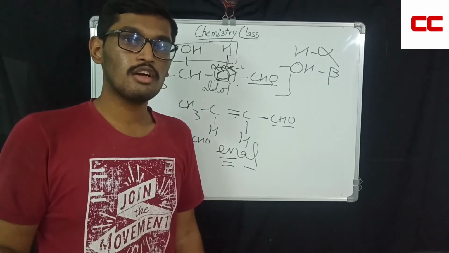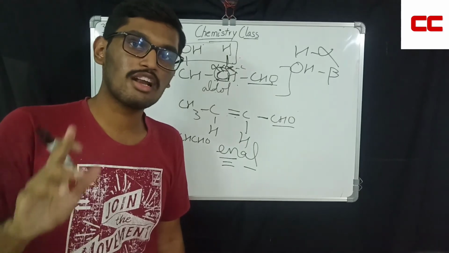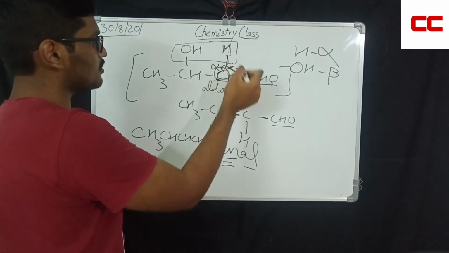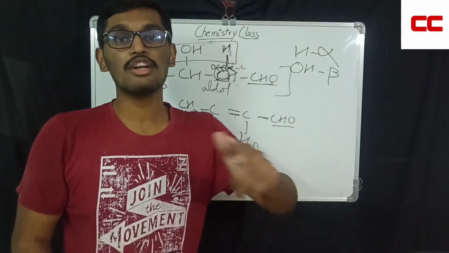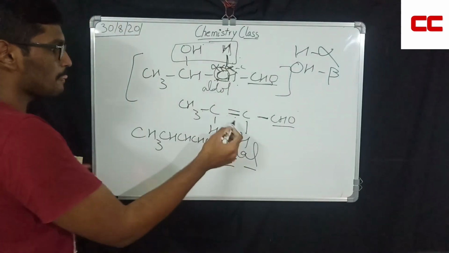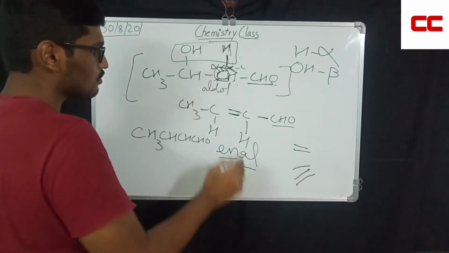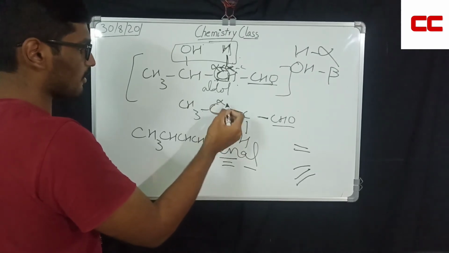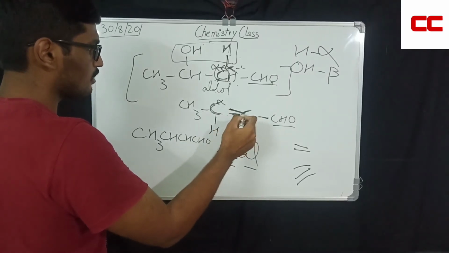And now you must have understood this condition: alpha hydrogens are a must for aldol condensation. You have to remember that. Why have we removed hydrogen from this position only? In hyperconjugation we say that the more the number of alpha hydrogens, the greater the stability. So here, this is the functional group. A double bond is a functional group, a triple bond is also a functional group. So it is a double bond, a functional group attached with carbon. So this is the alpha carbon, and it has hydrogens attached to it. So this whole thing is a functional group.